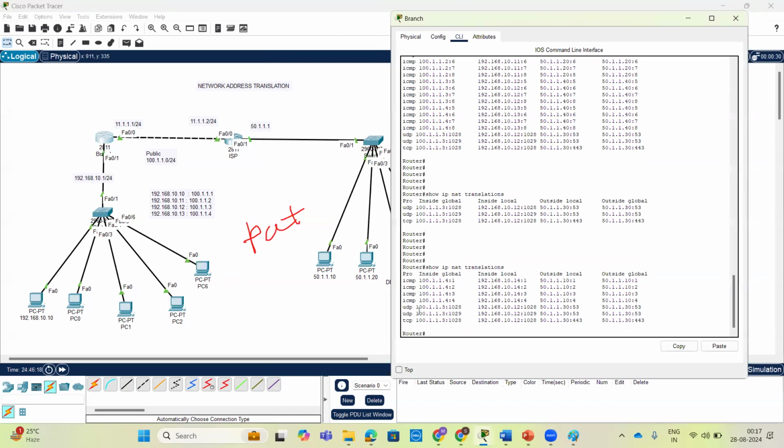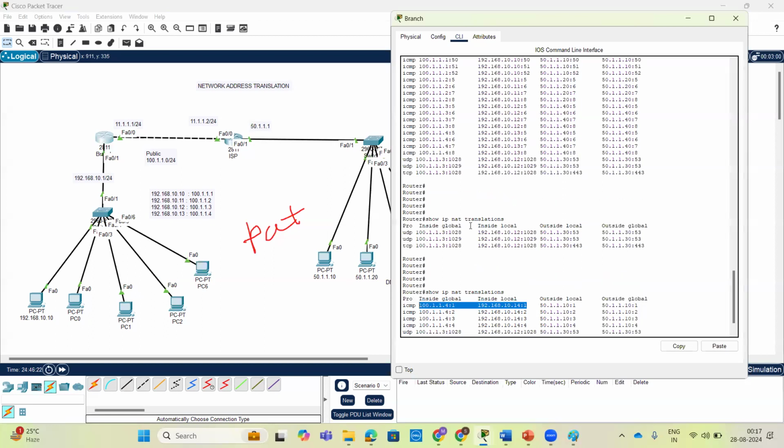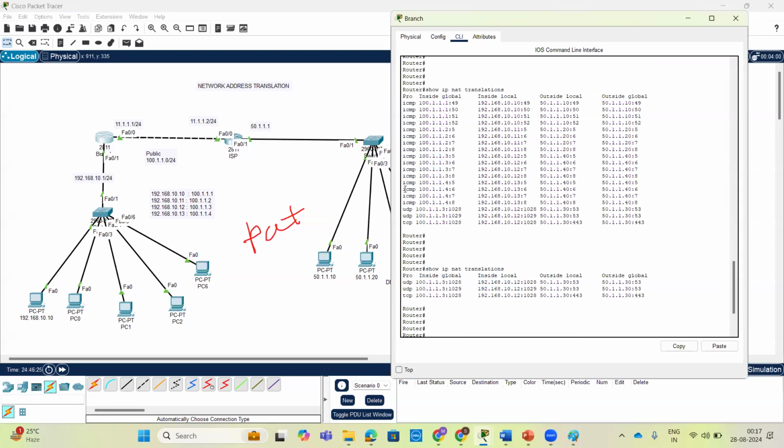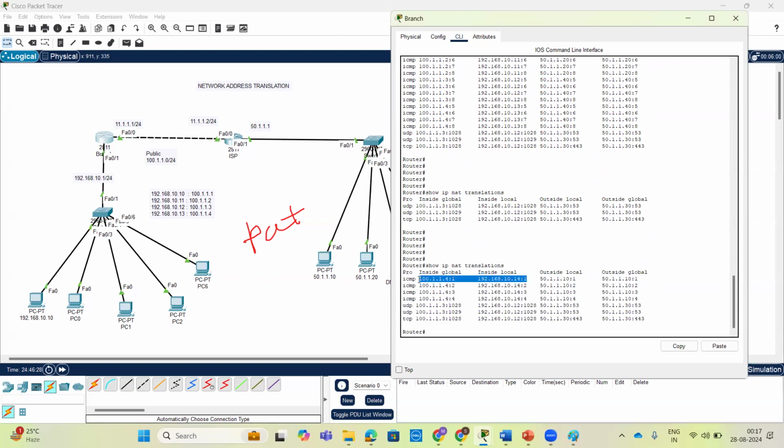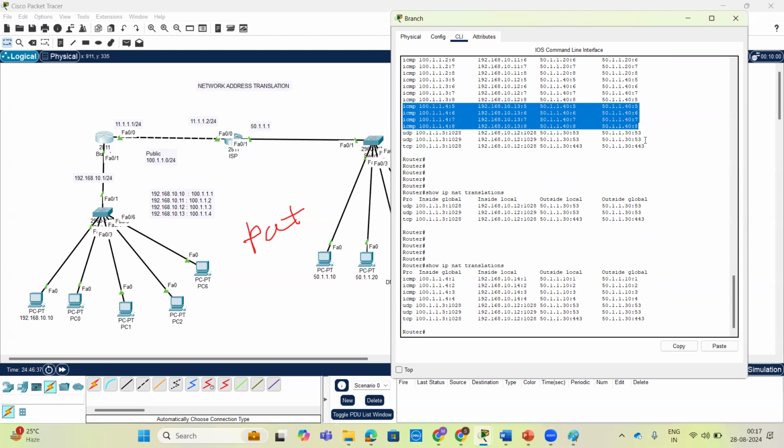So this IP 14 got, now the IP address is 4. Earlier 4 was for a different user. You can check here, that is for 13. Now 14 got the public IP address 4. Likewise, whenever an IP address in the range is free, it will be given. This is the benefit of dynamic NAT. Dynamically they are providing.